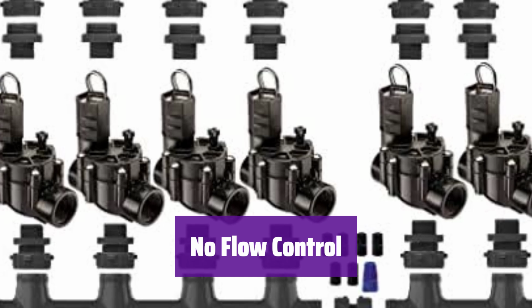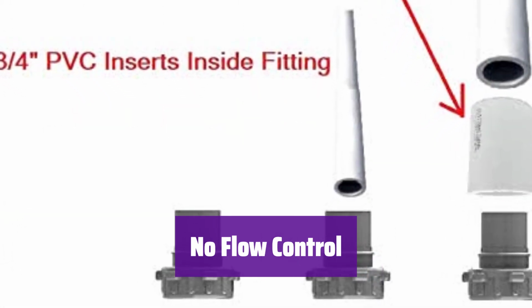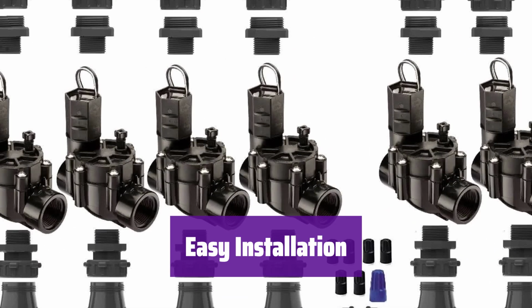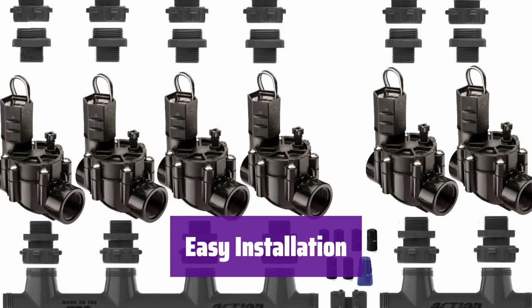The Rainbird 100DV features a design without flow control. This simplifies the system and reduces potential points of failure. Installation is straightforward, saving you time and effort. It's designed for quick and easy setup.